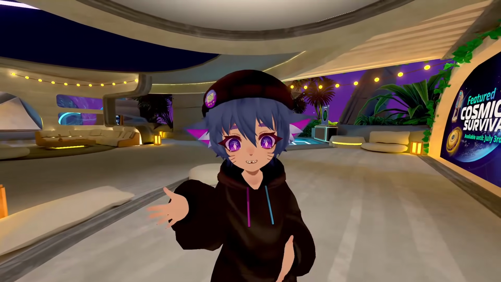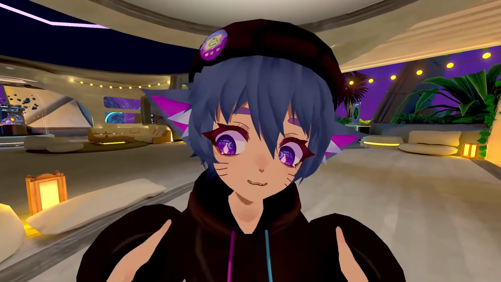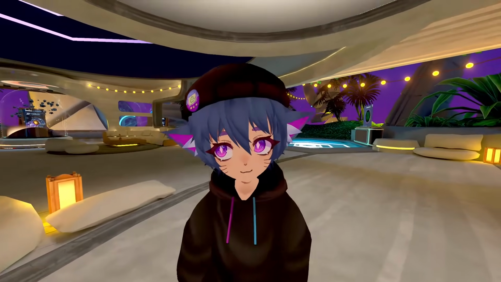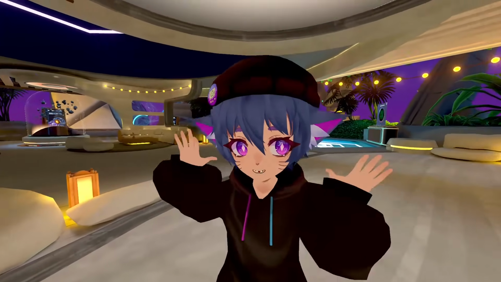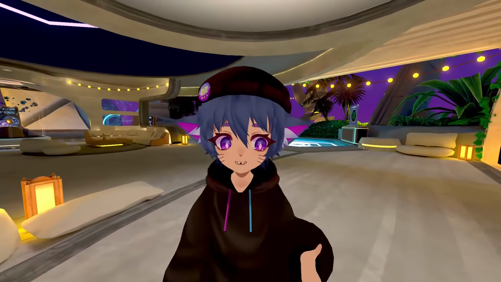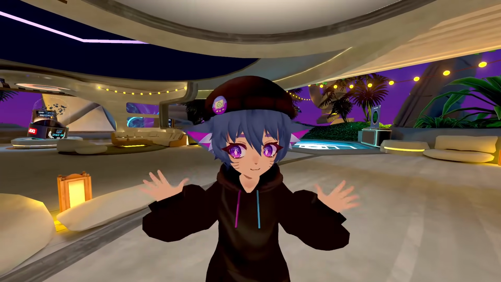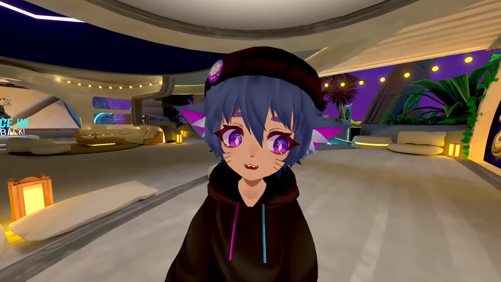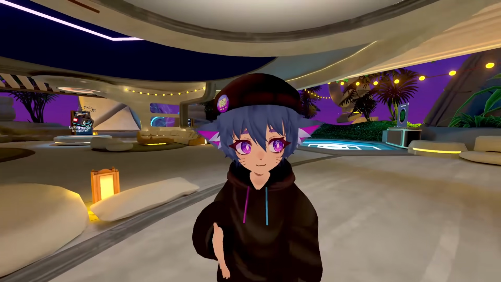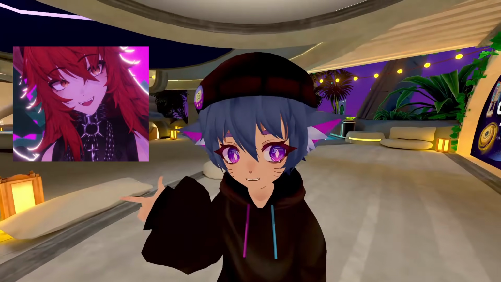Because this is the same model I was using on my other streams too, when I was using stuff like VNyan. And it makes things even more expressive, especially when you're moving around a lot, doing a lot of things, moving your hands. If Live2D is the most popular form of VTubing, then this is also a popular form of 3D VTubing, because some of the best VTubers have come from VRChat, like Zentreya and Fillion.